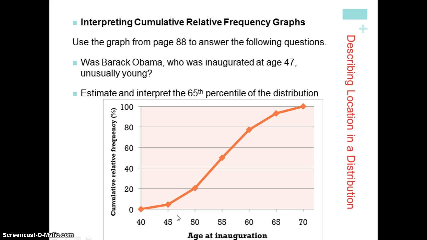There's an example on page 87 and 88 of your textbook about Barack Obama and how he fit in in terms of his age at inauguration with the other presidents. And you can see from this graph that his age, at age 47, was he unusually young? Well, let's take a look at age 47. Now, age 47 falls where the arrow is indicated on the ogive. And what we do is we trace back to the vertical axis and we see that that's in the 11th percentile. So he was very young. He was older than only 11% of presidents at inauguration. Okay, what about the 65th percentile? Well, what we do is we kind of go in the opposite direction then. We find the 65th percentile on our vertical, trace over to the ogive, and trace down so that we can see what age the 65th percentile represents. And it represents 58 years of age at inauguration.